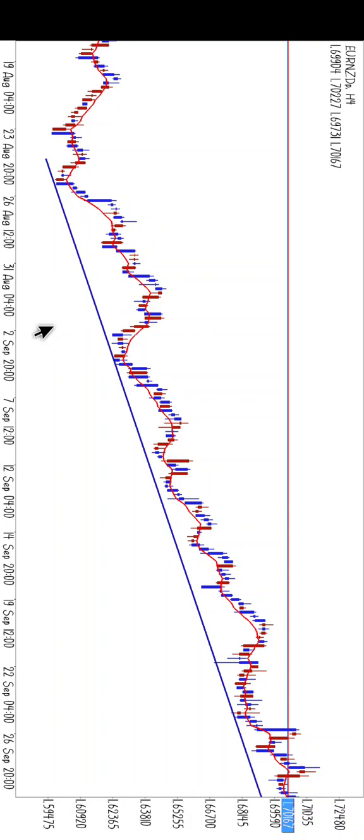So how do I generate signals? How do I buy? The first thing you have to know is that when the market is going up like this, what you are trying to do is buy. Don't you ever, for any reason, no matter how good the opportunity, sell when the market is going up. There is an adage we used to say in the forex market: the trend is your best friend, just like a dog is man's best friend.